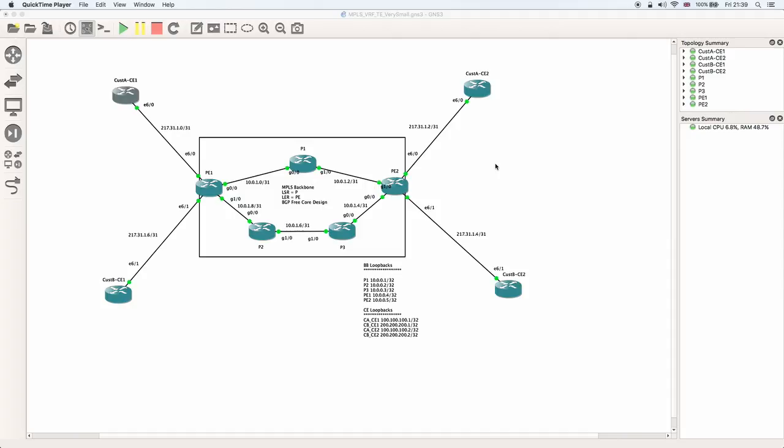So all the configuration here is done with regards to MPLS and MPBGP. The customer edge interfaces going towards the PEs are configured, and BGP on the customer edges is configured, as we're using BGP for the CE to PE routing protocol.